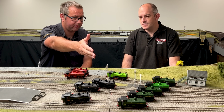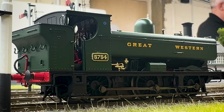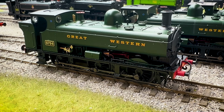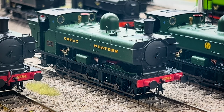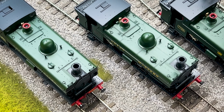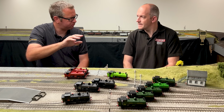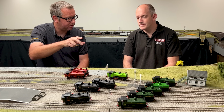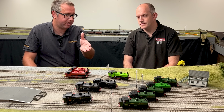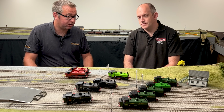If you look right down at the far end, you've got 57-54 and 67-43, which are the two Great Western lettered panniers. Both of these are very early in the story, late 1920s, early 1930s. 57-54 is a product of Swindon, so it's got the cast number plates, whereas 67-43, I can't think who made that one now, it might be a North British one, and that's got the brass number plates. But there are other subtle differences, such as the riveted tanks. 6700's obviously not got the braking equipment on there.